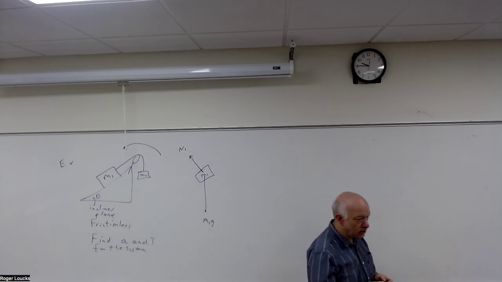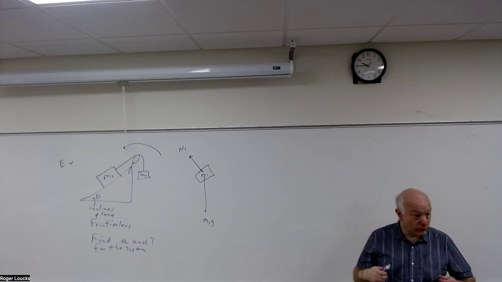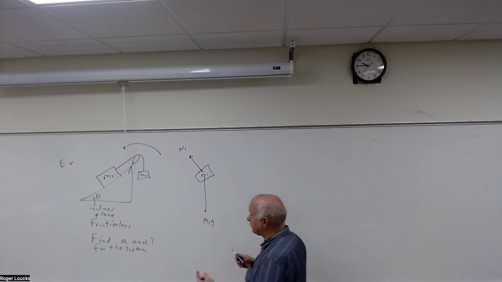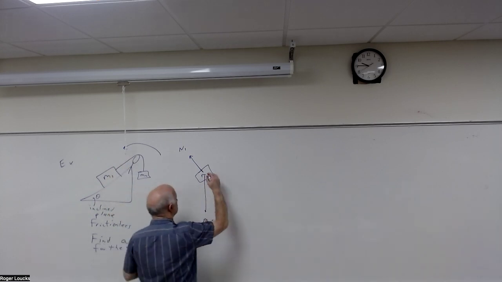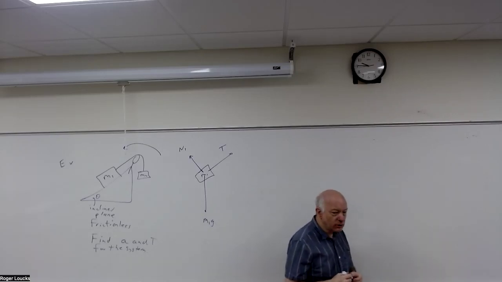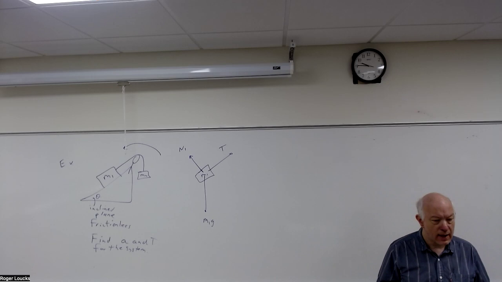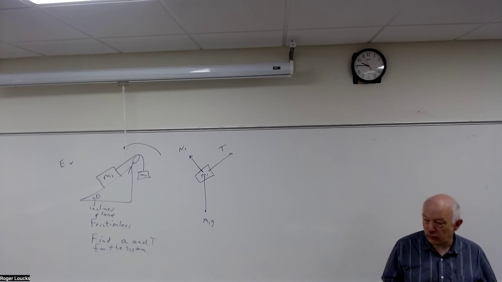And then mention going diagonal. It's always going to go along the string, so it's basically going to go like this. Tension. Now, what's going to be our coordinate system for this? How do we always draw our coordinate system? To always basically reflect how the system is moving. It's going to have that same symmetry of motion.